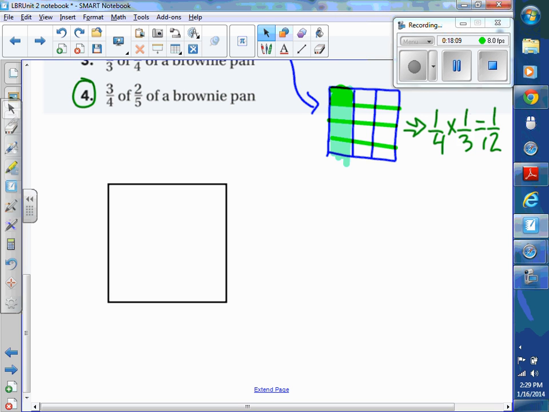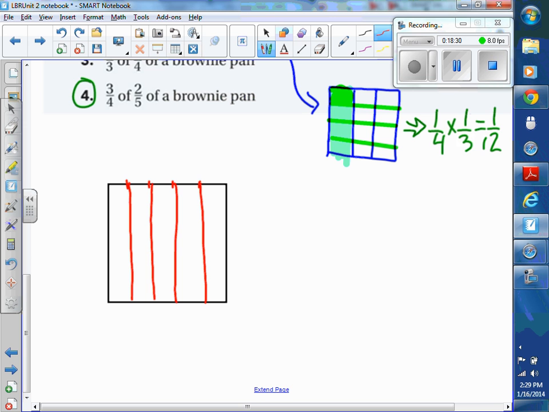So if you have a few drawings to do for homework tonight, they don't have to be perfect, right? To do this, I'm going to mark off fifths. I might try twice, but it doesn't have to be super perfect. You could do a quick sketch of fifths. You don't have to measure. It's a visual. It's not exact. And I want to do 2/5. So you could shade just like Walter did, or Julia. Just kind of scribble, scribble, scribble. Enough to give you a visual.